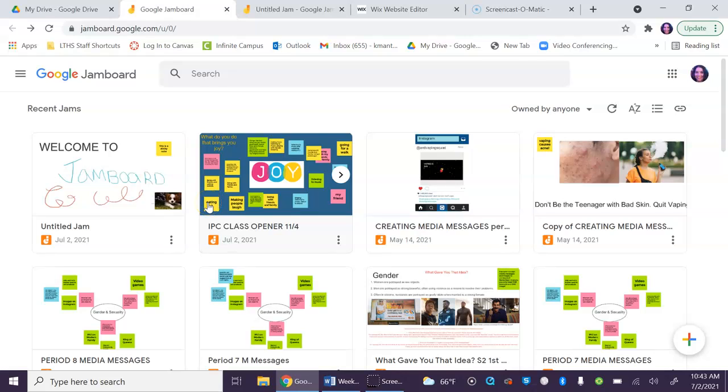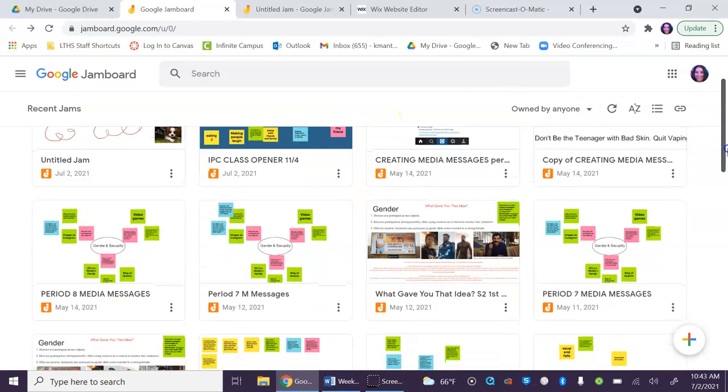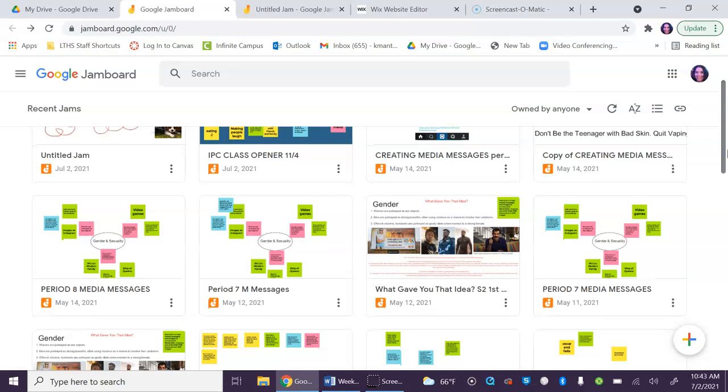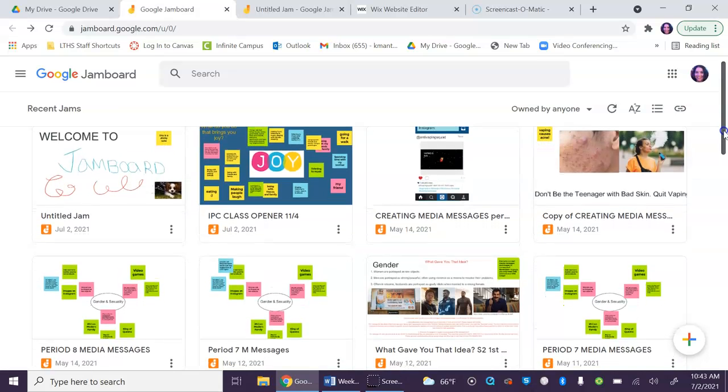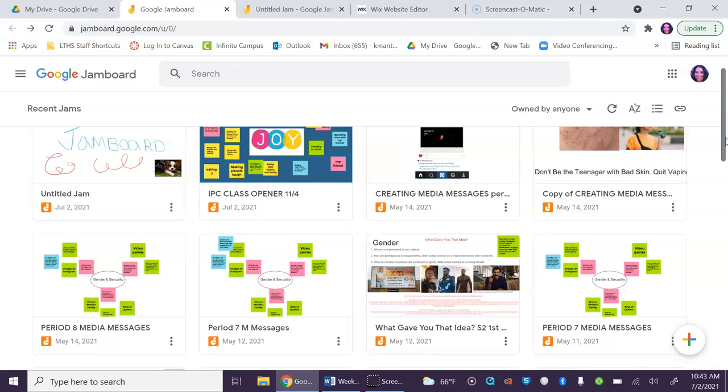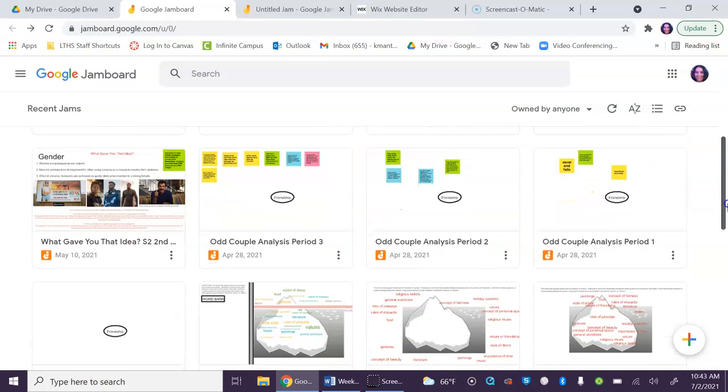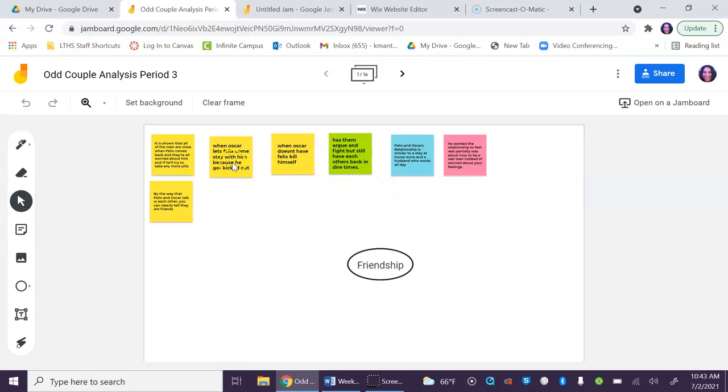So some other ways to use Jamboard: again, it could be a simple share out. It can also be a very easy way to do a collaborative discussion, and that can be a simple knowledge-based discussion, or an application discussion, really taking it to some of the higher level thinking skills, as I mentioned, with analysis and synthesis. We can see that this was one of those for my class. So we can see the different levels of analysis and finally synthesis.